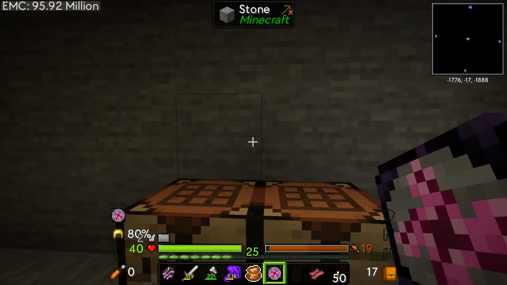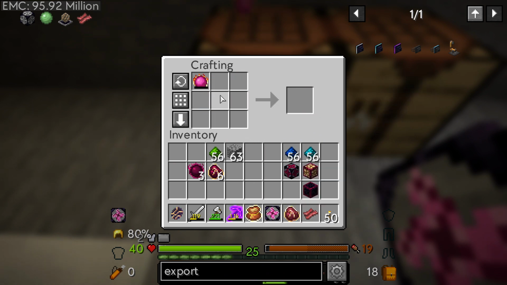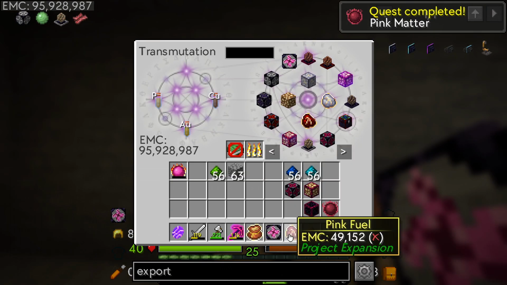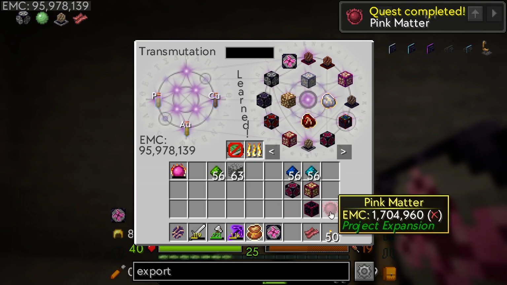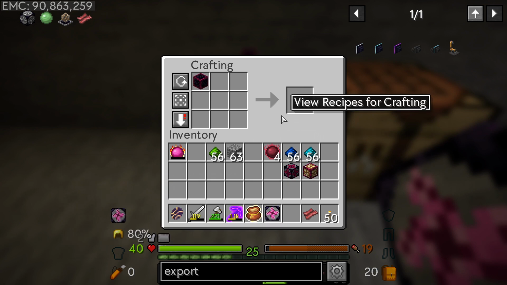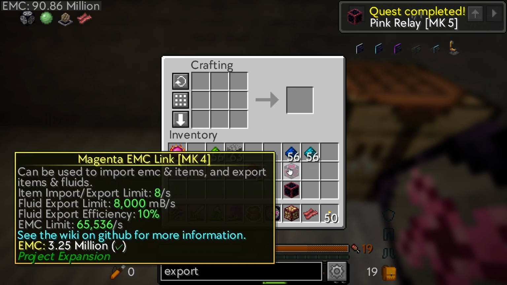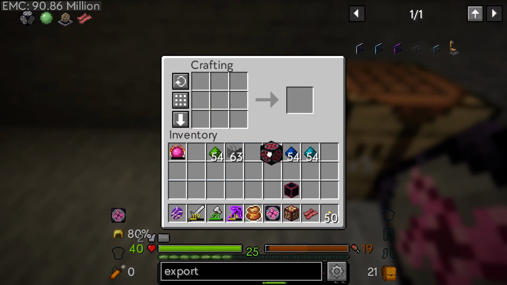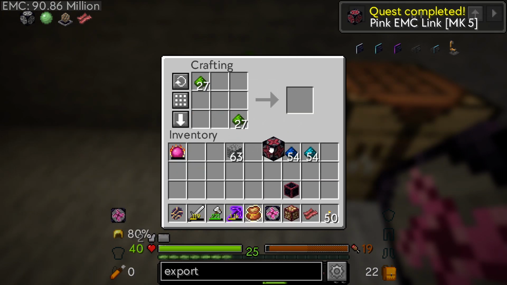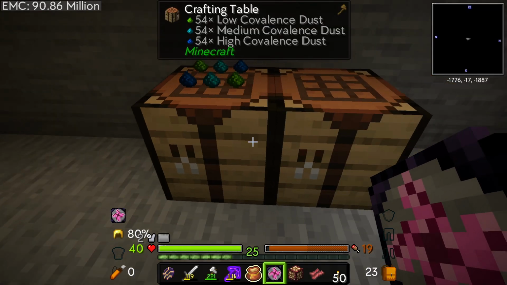So now I go right here and I go Philosopher Stone, give me the pink fuel, magenta fuel with magenta matter, give me the pink matter, teach these 2 things to my system, 1, 2, 3, 4, then come over here, this and this, this and this, and now do the next one like this. And you know what, I should have, so it's green, green, I think it's blue in both corners.